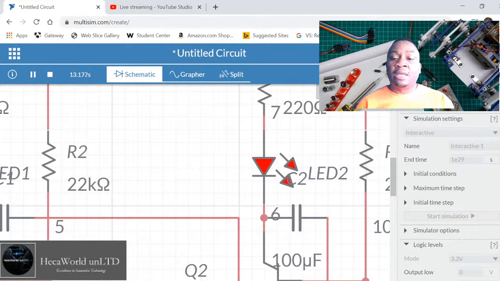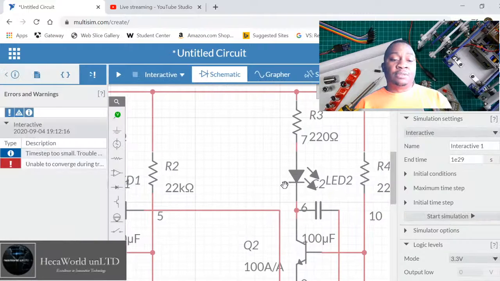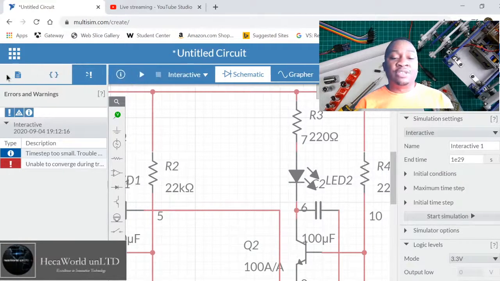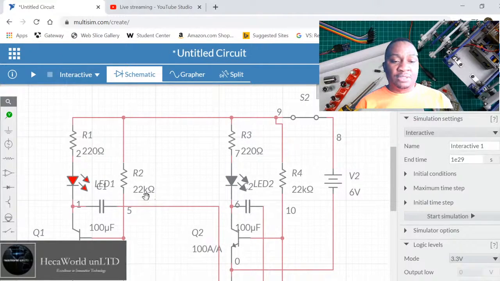What I was trying to explain, I think I zoomed in too much. So R2 LED2 is on now. Okay, now it goes back to LED1 is on, and then when it goes off, LED2 will come on, and this cycle continues forever. Again, I have the time really high, so times too small give trouble in convergence issues. So we're gonna change the values to make it faster, shall we?